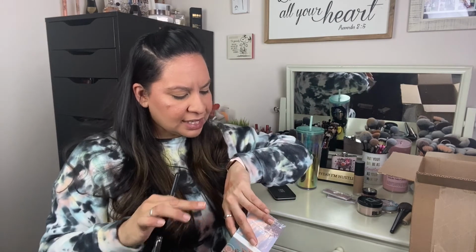Let's try a little bit. Just a little bit. Okay, that looks like a lot. Let's just try this and kind of blend it in with that highlight. Oh, that's pretty. Okay, I have way too much blush on now. But it does have a sparkliness to it. It's a matte blush and it goes on matte, but it does have a luminosity to it. So it looks shiny on the cheeks, but it's not sparkle. It's not glitter. It's not chunky. That's real nice. I love this. I might actually layer all three of those blushes on every day.